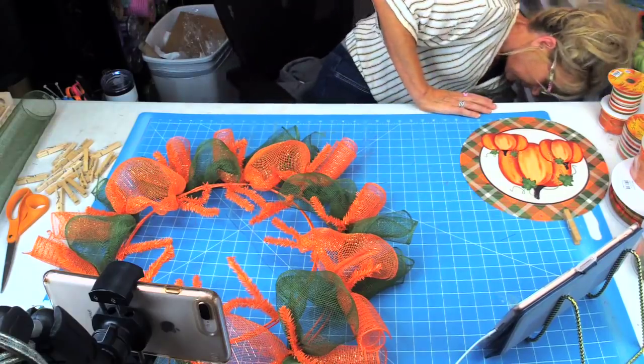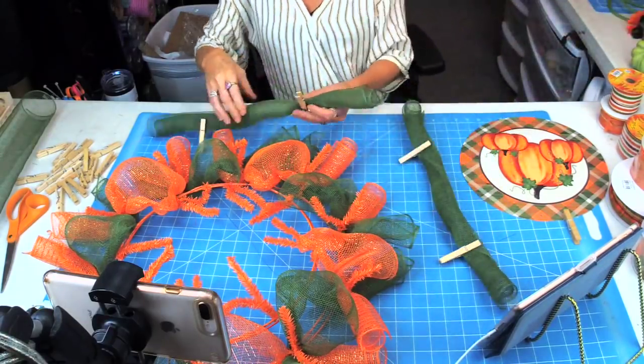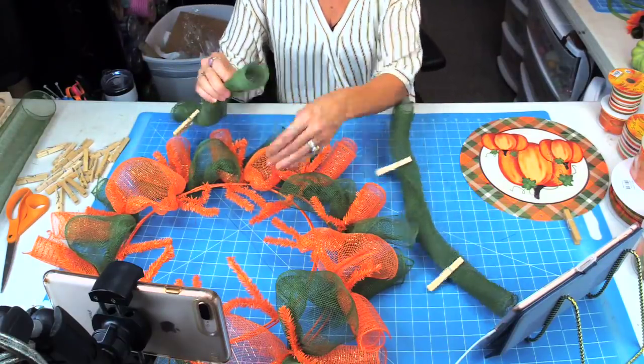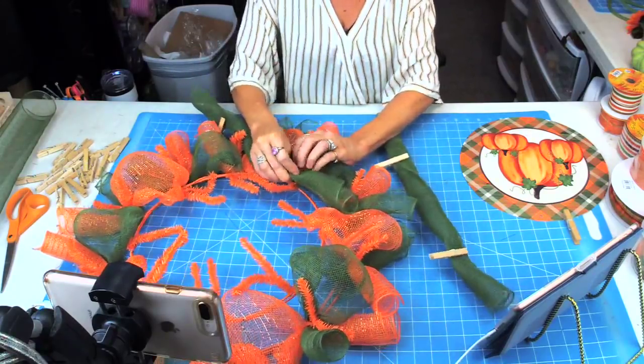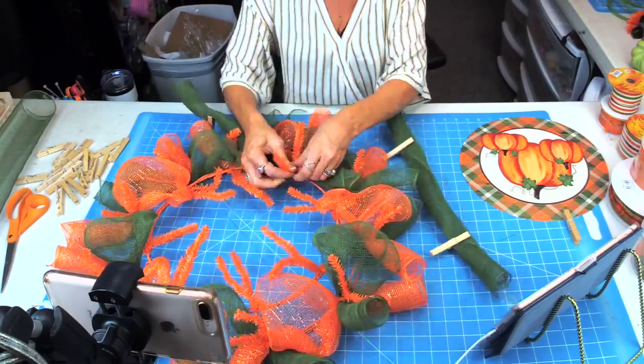I'm dropping stuff on the floor. Okay, so we're going to do the same exact thing up on the top. I'm just going to open up a tie, put it in here. Remember, make sure that your opening is facing down.